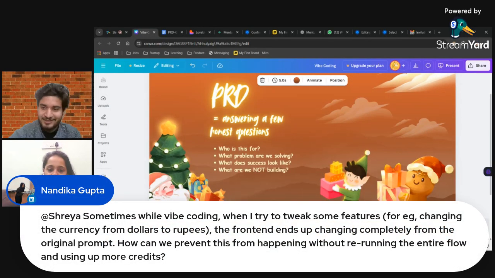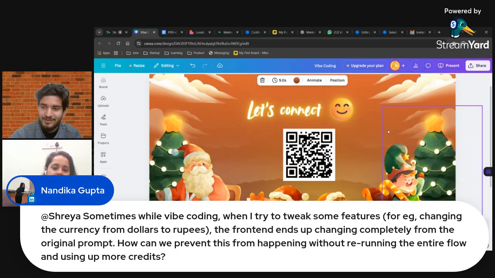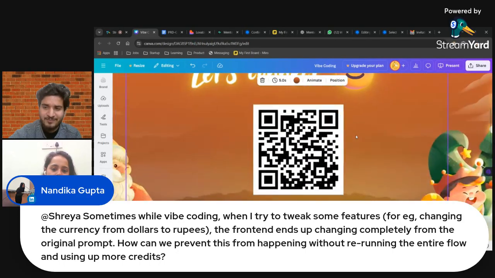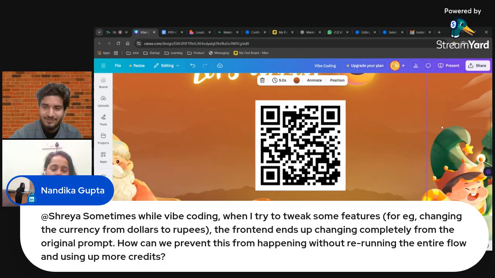Nandika has a question. Sometimes while vibe coding, when I try to tweak some features, for example changing the currency from dollars to rupees, the front end ends up changing completely from the original prompt. How can we prevent this from happening without rerunning the entire flow and using up more credits? To be honest, this happens with me a lot of the time.